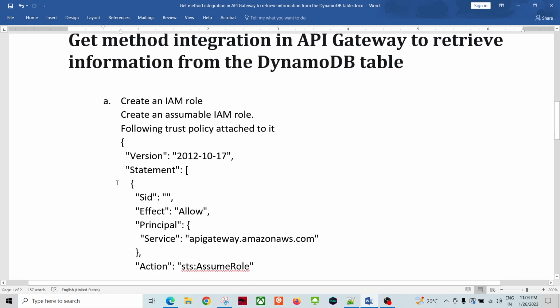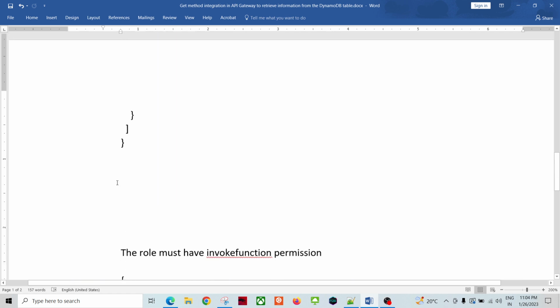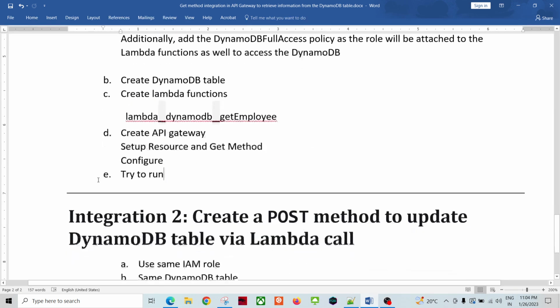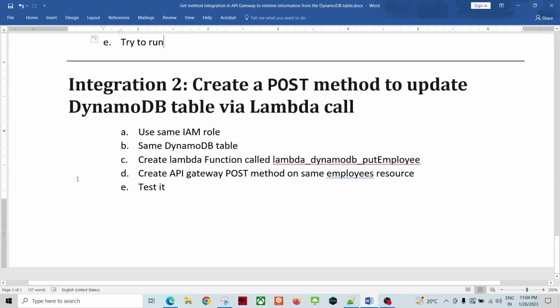This is the first integration we are going to perform today, and the second integration is the post method to update the DynamoDB table, or let's say insert, to be precise in this tutorial. We can do multiple things: insert, update, or delete even, or creation of tables and everything we can perform.